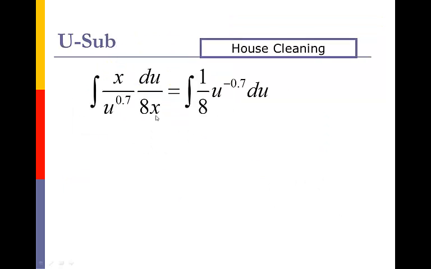So we'll clean some house. We'll get rid of the x's. We'll cancel those out. We'll reduce those. We've got an 8 downstairs. We'll keep that. Coefficients come along for the ride. Don't worry about the numbers, the coefficients. Worry about canceling. We want to make sure that when this comes out, we only have u's left over. All the complicated x's are gone. So that's the key thing here. Numbers are okay. X's were bad. We just want u's now. We want to convert a complicated formula with x's into a nice, easy formula with u's.